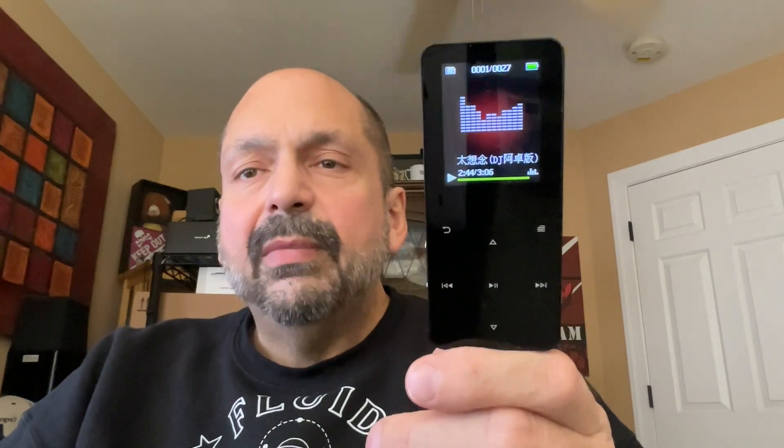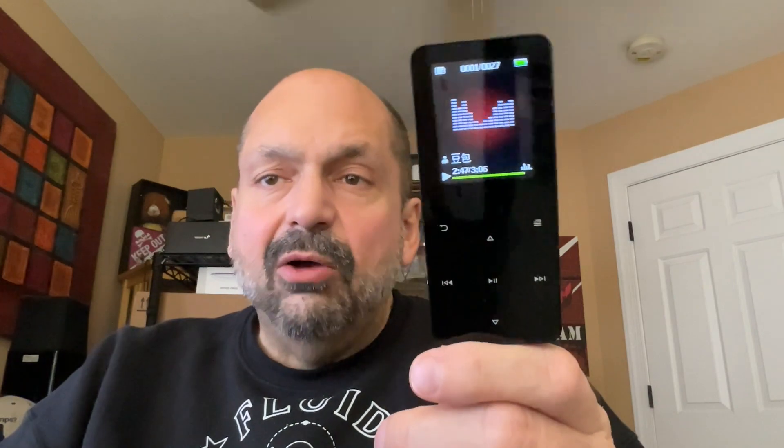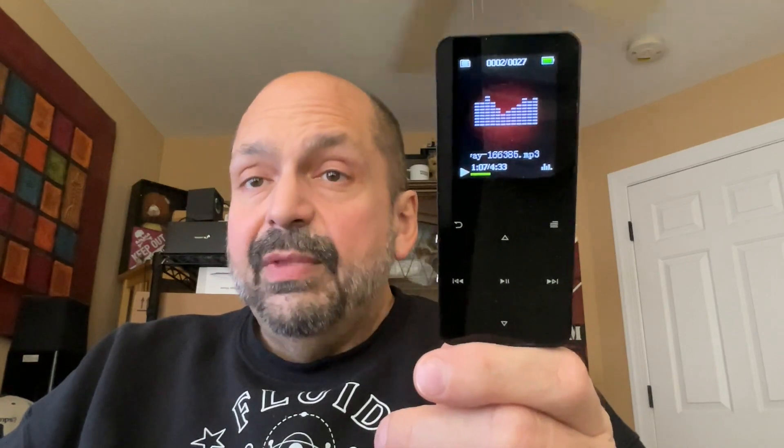What do I like about this thing? It's small and lightweight, I like the aluminum housing, it has physical buttons, and the FM radio works fine. What do I not like? The battery life is awful. If the screen shuts off, the buttons stop working. The spectrum analyzer is a lie and the menu system is beyond comprehension and unreadable at times. It does work, but I can't give this more than three stars. At any price — not good enough.